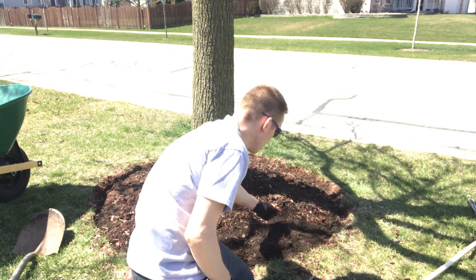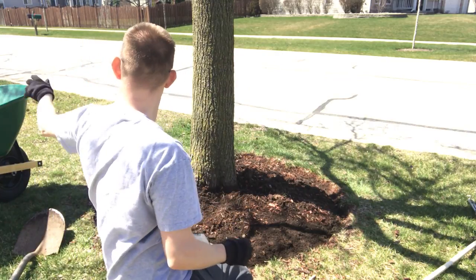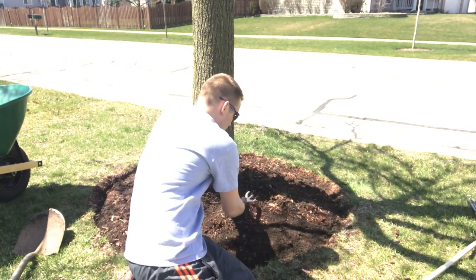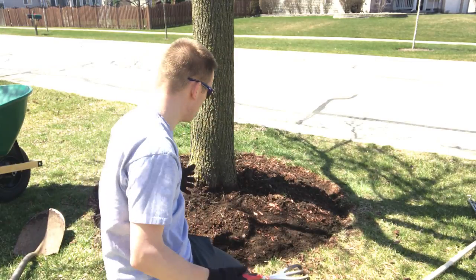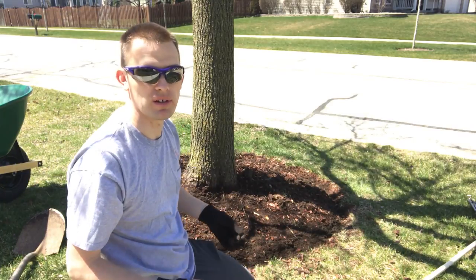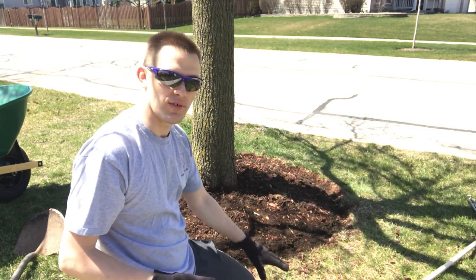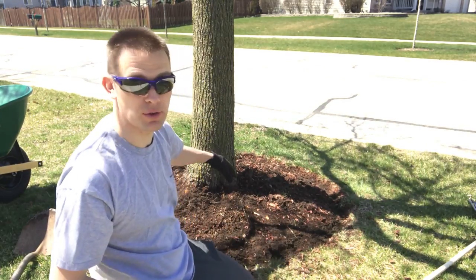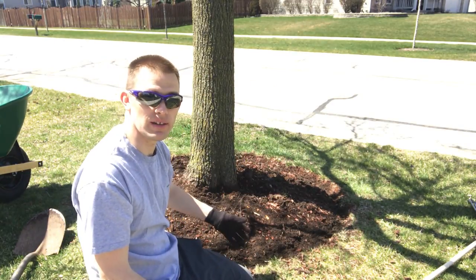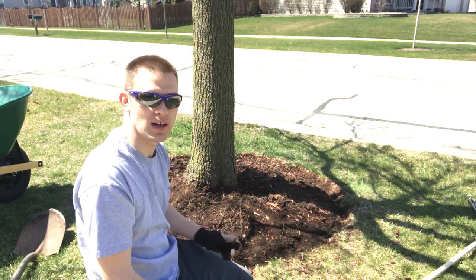All right, so if you have little surface roots like this, you're going to have a lot of these, I'm sure. Take those out, you don't need those. But if you have some of the bigger roots that maybe raise up, you can cut those, because your tree has so many roots. Let's just say a given tree, I don't know the number, has 8 to 10 different surface roots, and when I say surface roots, I mean above the ground level. Depending on how deep the tree was planted, you may have more or less. So you can cut, like I said, one here or there, maybe even two or so. You don't want to cut past a couple. If they're really bothersome, you can cut them.